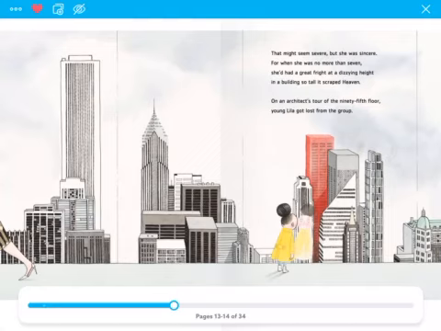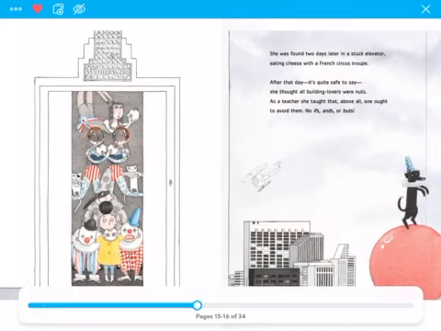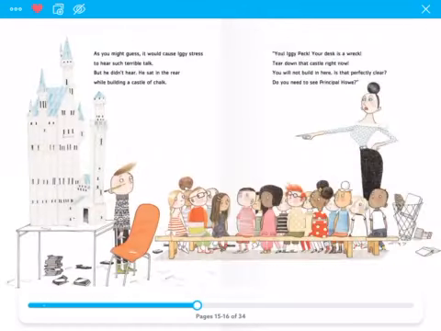On an architect's tour of the 95th floor, young Lila got lost from the group. She was found 2 days later in a stuck elevator eating cheese with a French circus troupe. After that day, it's quite safe to say she thought old building lovers were nuts. As a teacher, she taught that above all one ought to avoid them, no ifs, ands, or buts. As you might guess, it would cause Iggy stress to hear such terrible talk. But he didn't hear. He sat in the rear, building a castle of chalk.